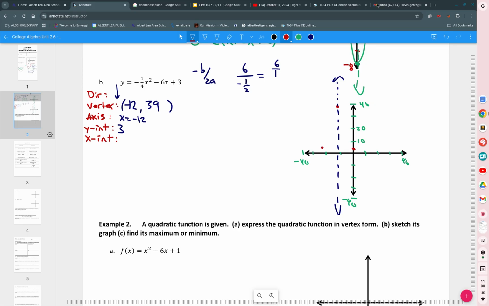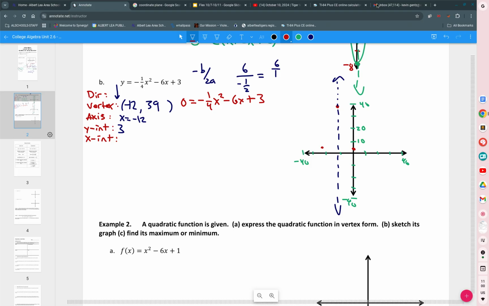The last thing I need is my x-intercepts. In order to find my x-intercepts, I'm going to take this function right here and set it equal to 0. This is part of what being in college algebra is. We want you to see that type of equation. Don't have any question about how we solved it. Let's admit, nobody here really likes the 1/4, do they? So what are you going to do?